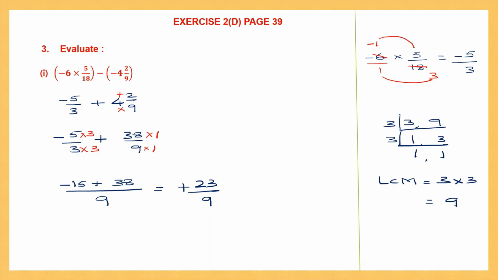So let's convert it to a mixed number. Now how do we do that? We divide 23 by 9. So 9 2s are 18. We can write that. 9 2s are 18 and then we minus. So here 23 minus 18 is 5. So now we're going to use this to write our mixed fraction. 2 is the whole number that we're going to write here. 5 is the numerator and 9 is the denominator. So our final answer here is 2 5 by 9.